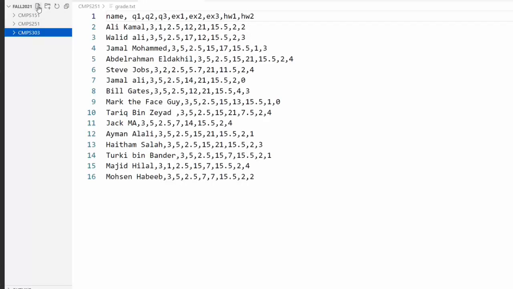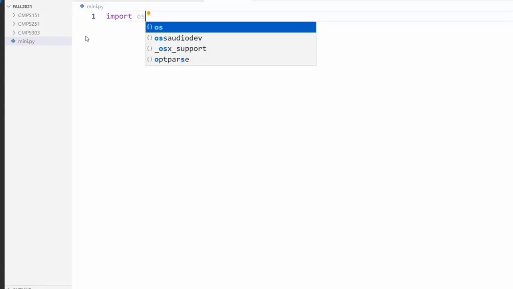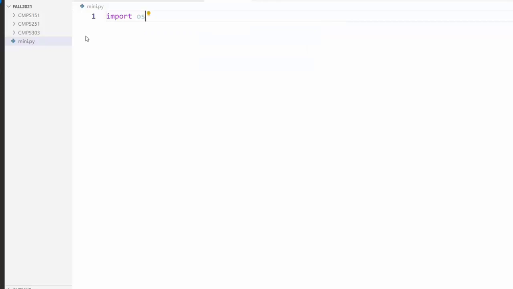So let's make our first function. Let me create our code here. Mini.python here. Our first function is going to be what? Give me the folders in my current working directory, right? You know from previous demos, you need to import what in order to work with folders and files? OS. Let me just create a name here for the method, for example, get course directories.